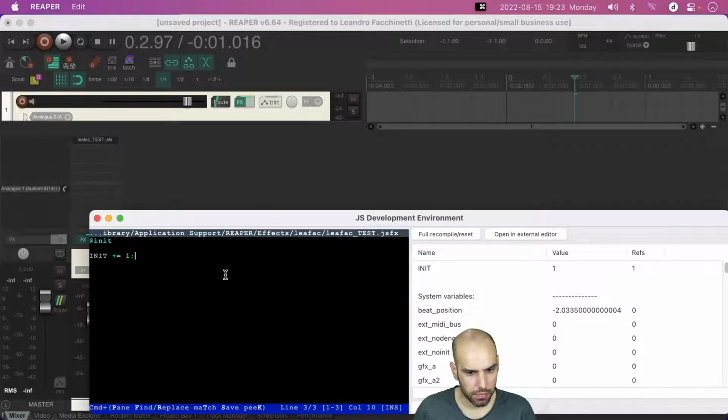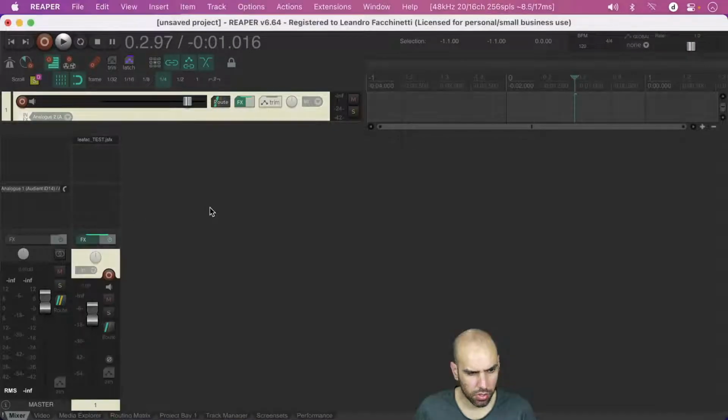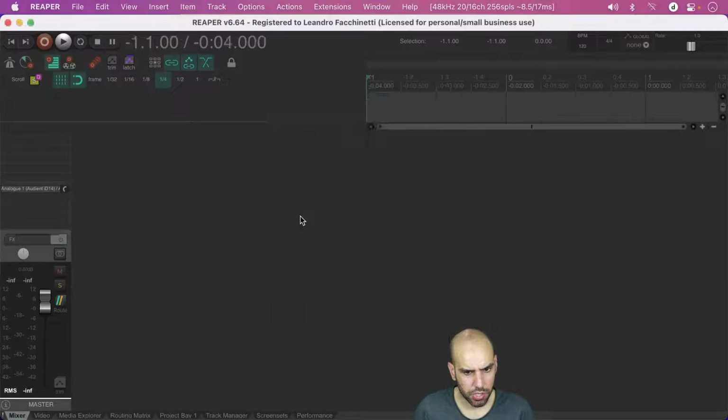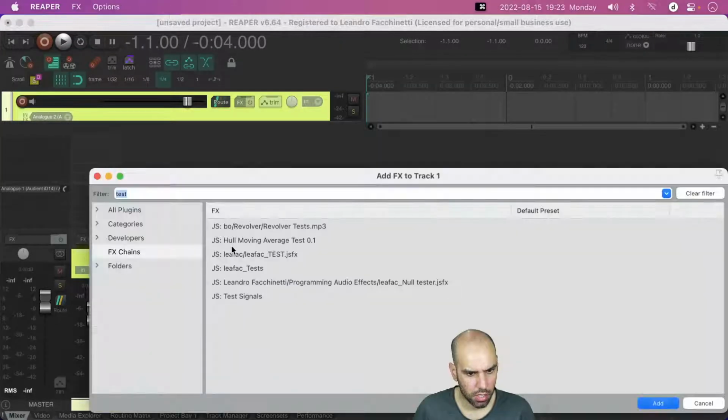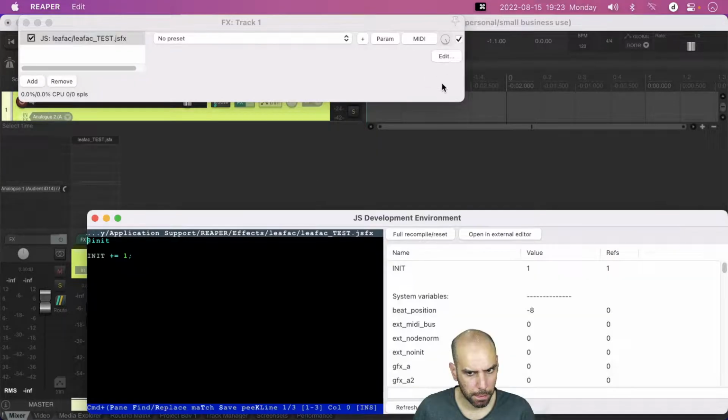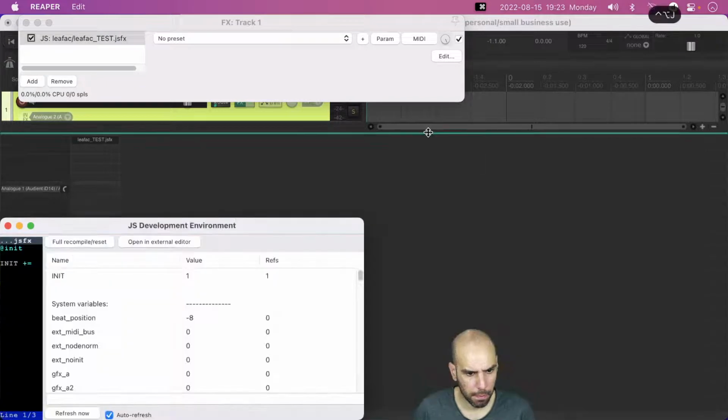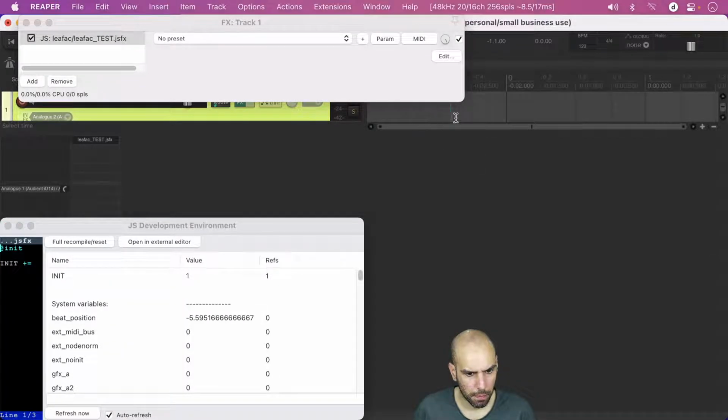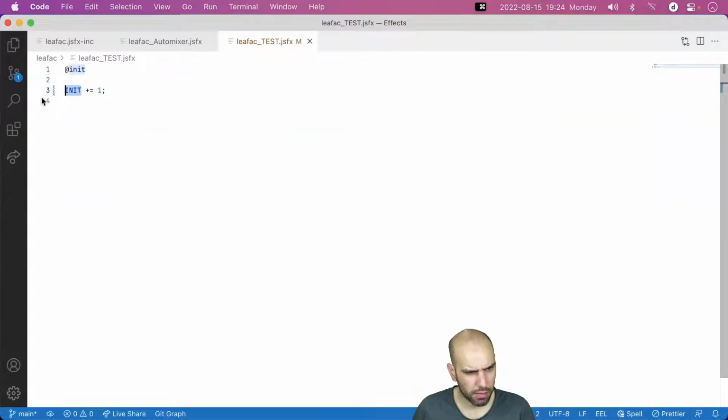That is weird. And if I save, it's only running it once. I don't believe it. New project. Is this variable name special in any way?